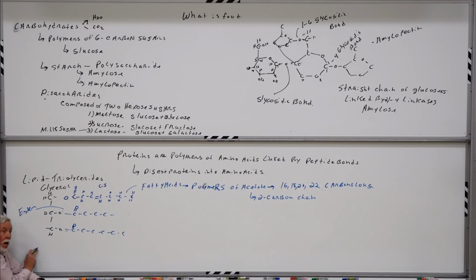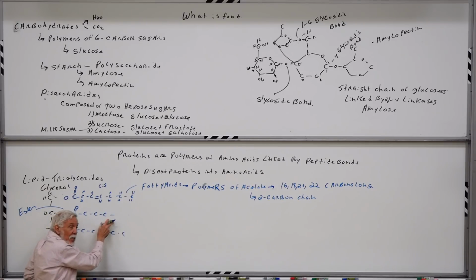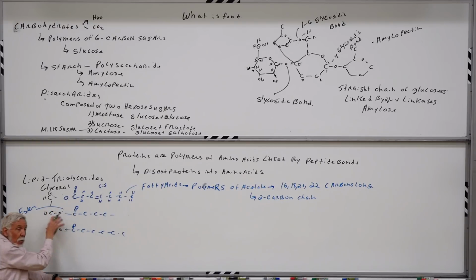And we go to great lengths to try to digest these things. But it's really quite worth our while because the energy that we see compressed into these molecules is tremendous. We can clip off these 2 carbon units at a time, take those acetates, plug them into the mitochondria, and make ATP. So this is a very efficient storage mechanism for structures we can convert into ATP. We can also store these things away in our adipocytes as lipid. So they're a great storage system, and we pay a price for the difficulty in handling them. But because there's so many acetates in each one of these molecules, it's worth our while.